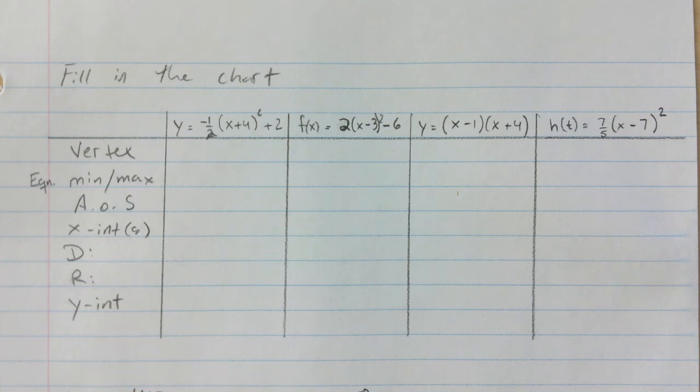There are certain things, for example, I would like you to know what A does, right? What does A do? Or what does B or C, what would they change on your parabola? That you're supposed to know, right? So as soon as you're done copying this, remember that there is no word problem associated with any of these equations. So then the domain and range goes back to how we started, okay?